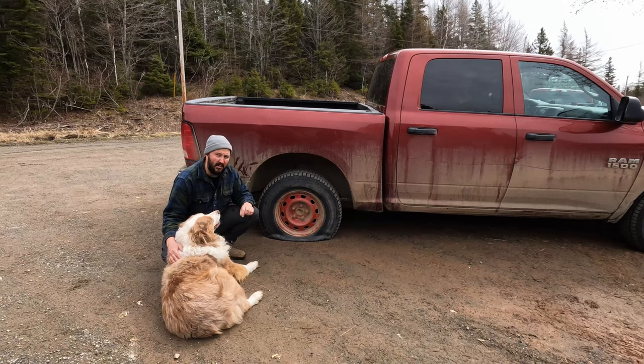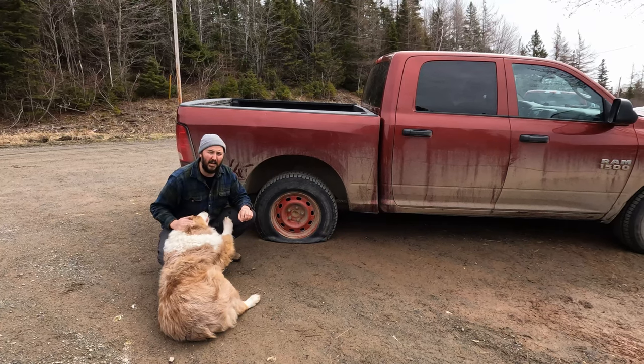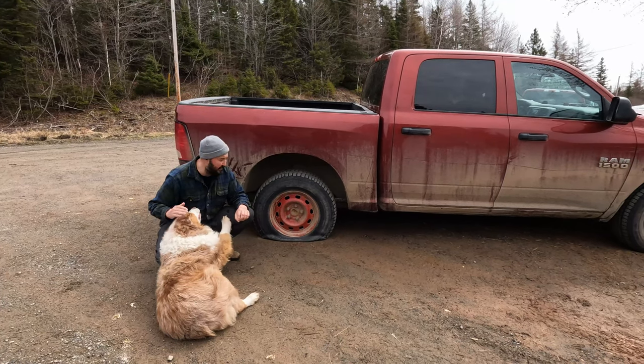So I'm going to get the tire off. I'm going to blow it up, see if I can find the hole. And then I'm just going to see if I can fix it. See if it's fixable anyways.